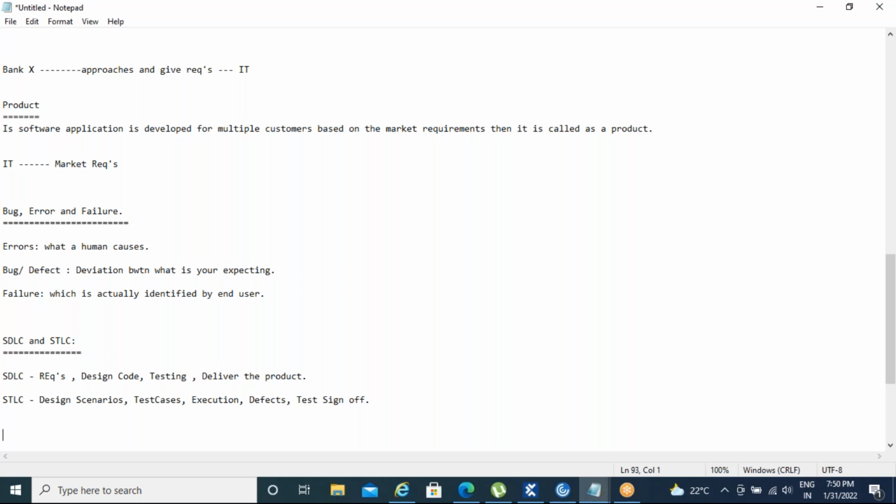These terminologies, like creating scenarios and test cases, will be used day by day. Why I'm explaining in so much detail is that there will be some freshers here who don't understand the testing process. Most of them come from a non-IT background and don't know the concept of testing and development. That's the reason I want to take two classes for this.